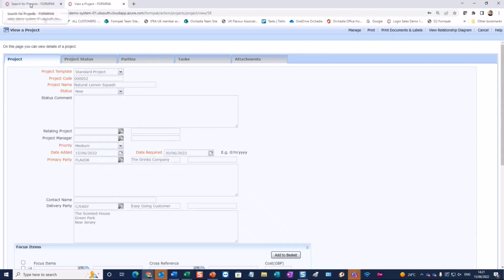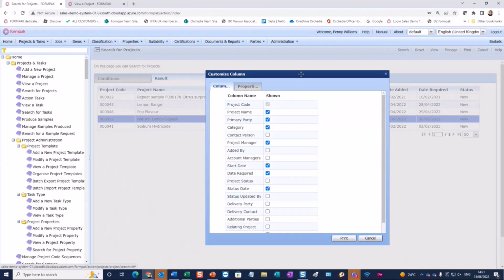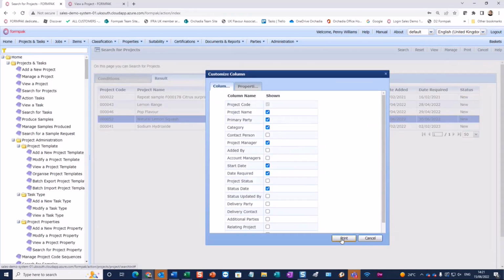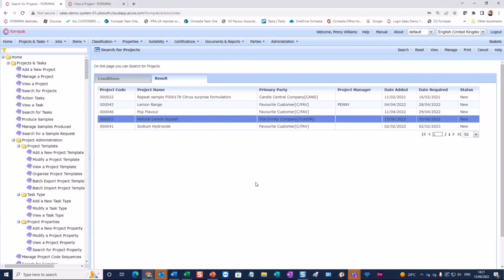Obviously from the project we've just added, but what I can also do, if I wanted to maybe have a projects meeting and look at all of the new projects together, it could be that I print the projects list. And so from print, you can then say, for these projects, what information do you want to see? If it's about new ones, the data that's on the screen is probably sufficient because it just gives you the summary of what's been asked for. But because you can use this to search for historical projects of a certain type and things like that, there's a lot of options to how you want to present the information.